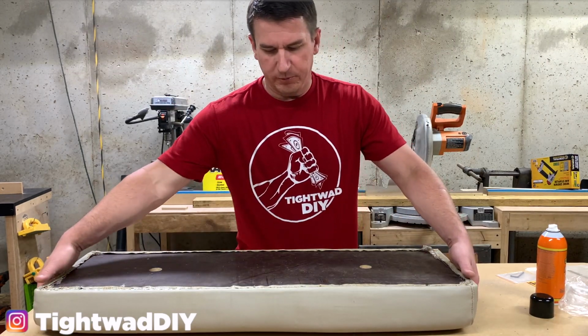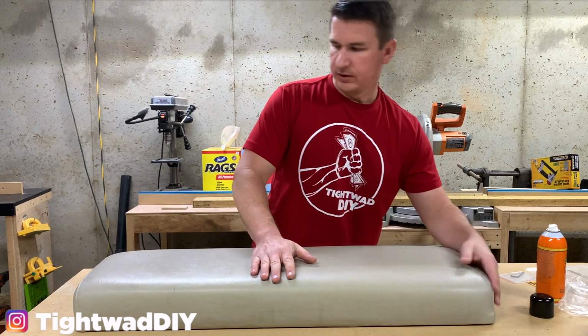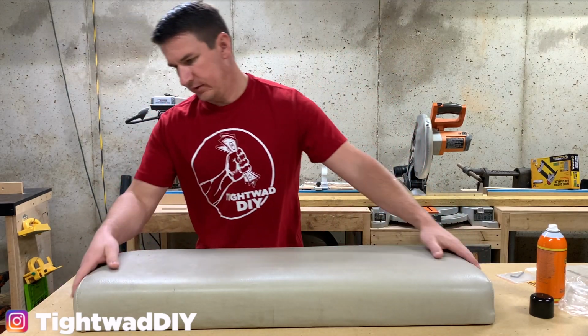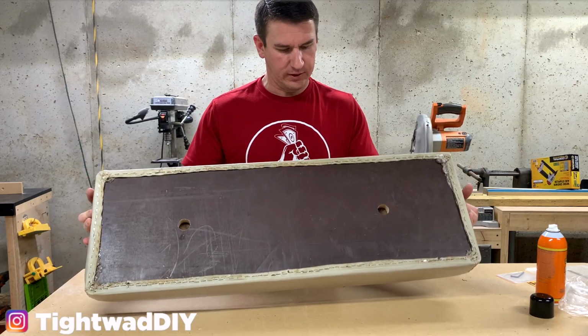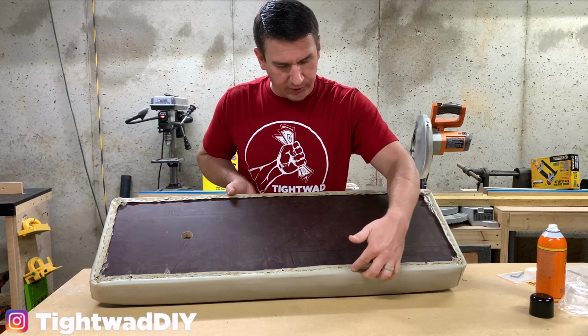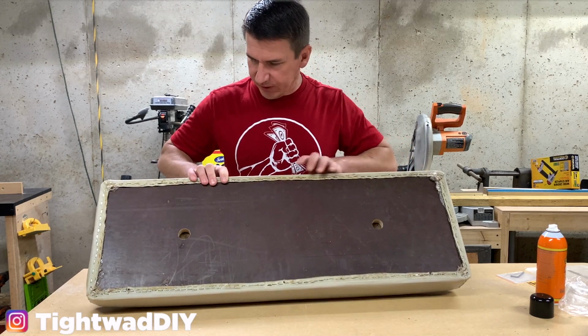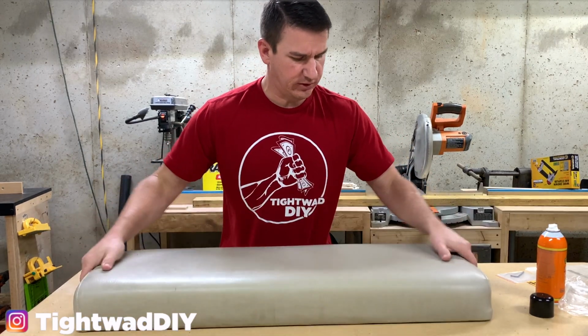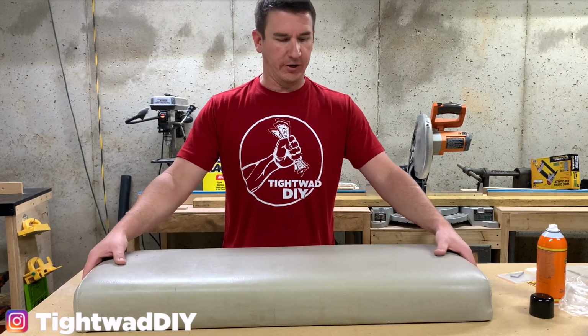All right, now for the moment of truth. Flip it over. Seams look great. It's nice and tight. And you can see I was able to pull it another 1/4 inch from where it was previously to get it nice and stretched because it was slightly loose before. So let's go ahead and get this back on the golf cart now.